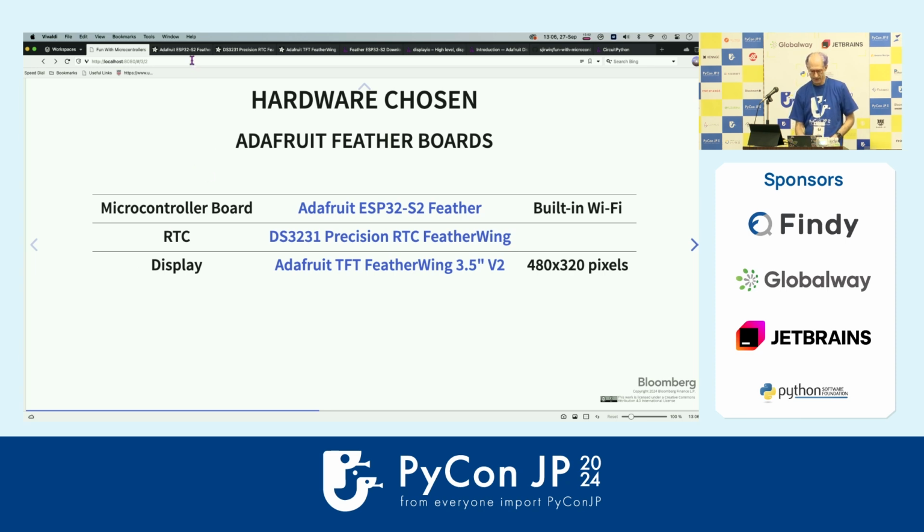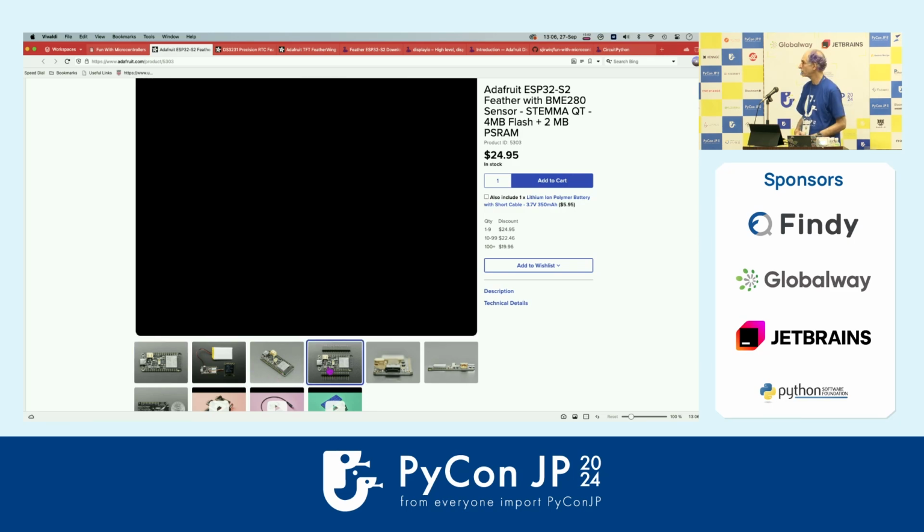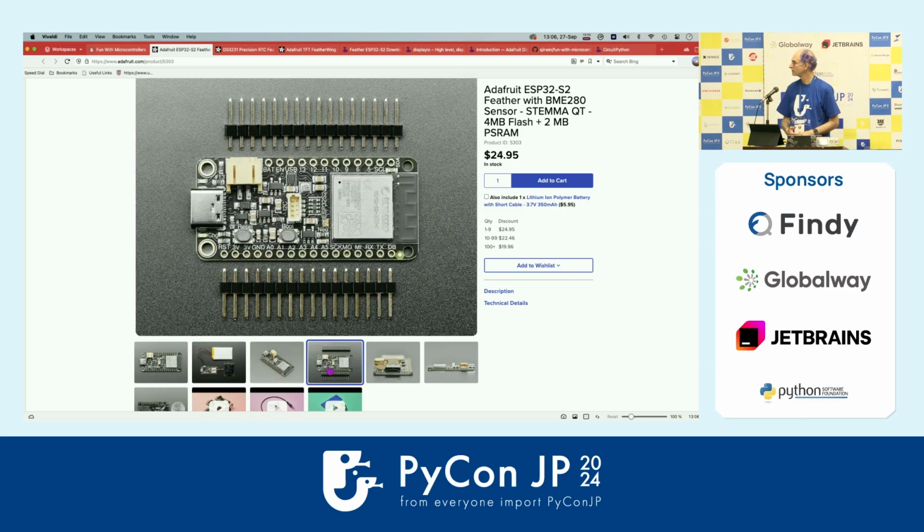Just to give you a sense of what that looks like, that's the microcontroller. You'll notice that the pins are not soldered onto that. That's one of the things that you are expected to do as a hobbyist. So a side effect of this is I also learned how to do a little bit of soldering.